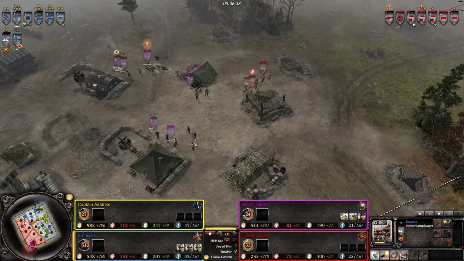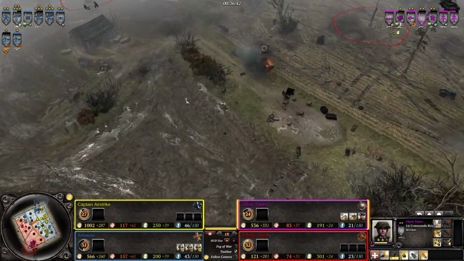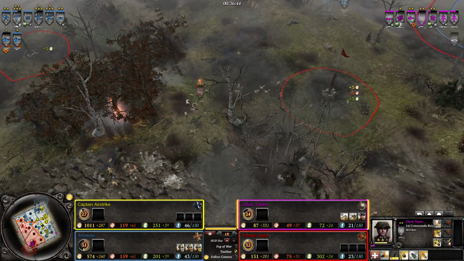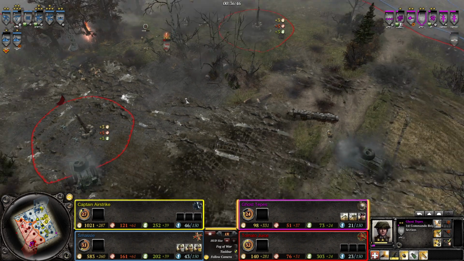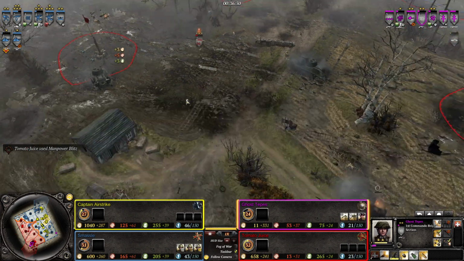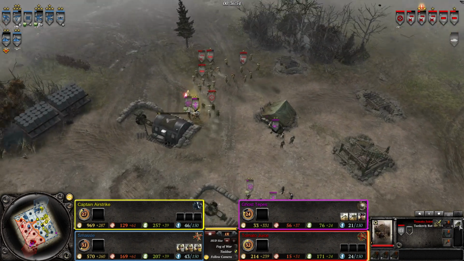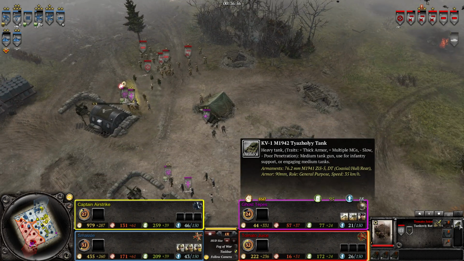Oh. That was a heavy blow for the tank, but it's still alive. The Soviets are at least showing that tenacity. The Soviets can bounce back from a lot of things. The British cannot bounce back as easily. Because the Soviets still, yeah, he's getting the KV-1 now. Okay, let's see if that actually will help them.